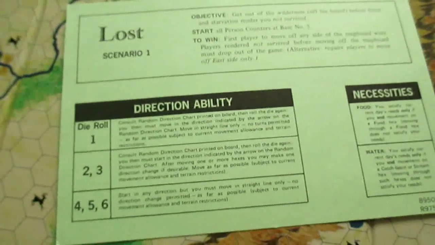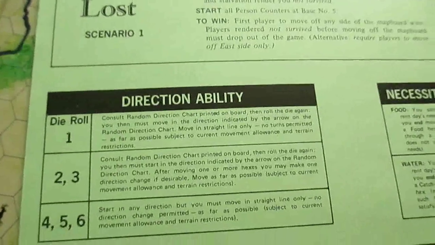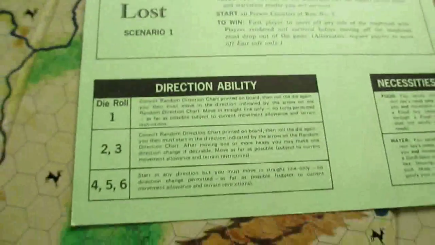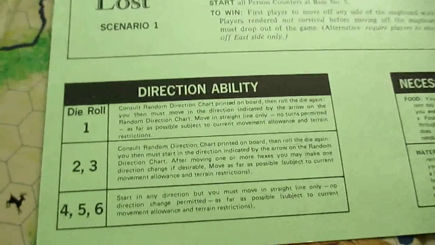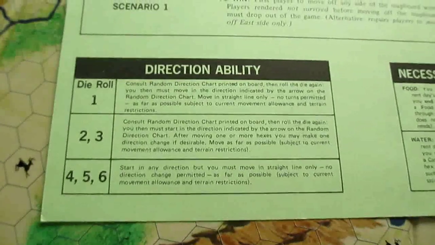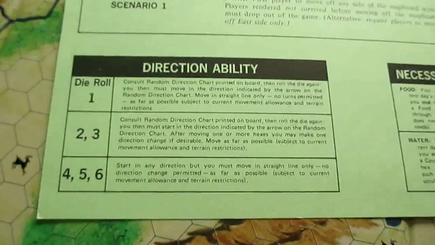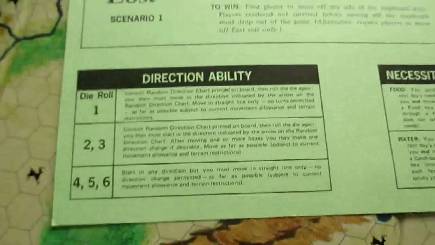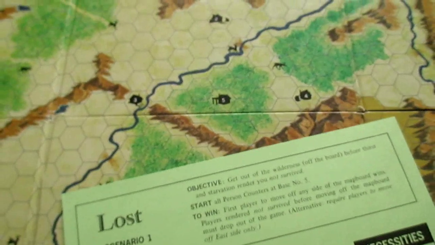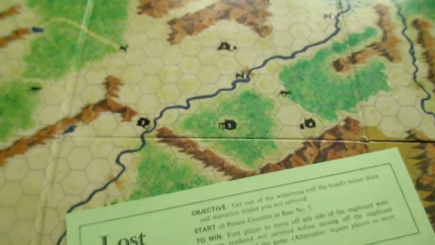A 2 and a 3, you start your direction in that random direction chart, and then you can make 1 turn if you want to another direction. And we'll see that sort of thing come into play later. 4, 5, and 6 in this one is start in any direction, but you must move in a straight line only. No direction change permitted, as far as possible. Those are good ones because then you can kind of choose whichever direction you want to go, but you still have to move all your spaces, and you have to move in a straight line.